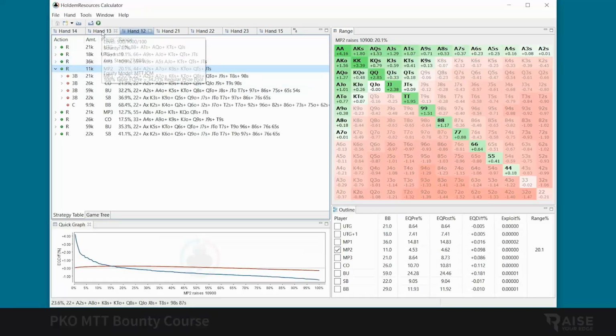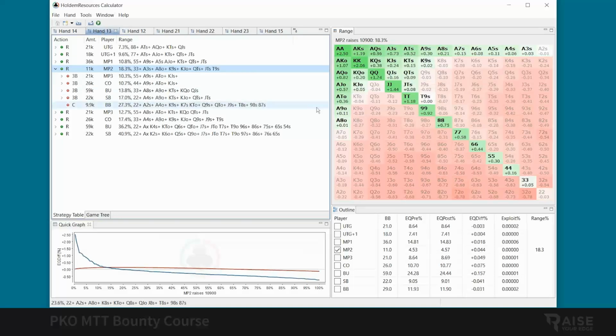Let's go back again to the short bounty scenario. King 10 offsuit is not good, A7 offsuit is not good, and the pairs are actually better in the case where we have a shorter bounty. So why is this so? Let us look at the likelihood that we are getting in three-way. For example, we are jamming here and the button should 3-bet jam also. He has the big stack.